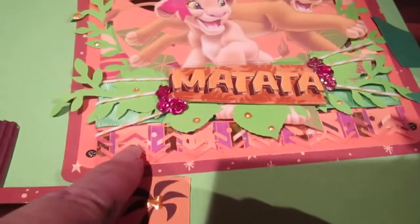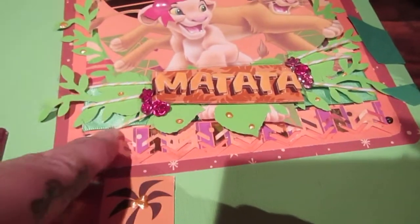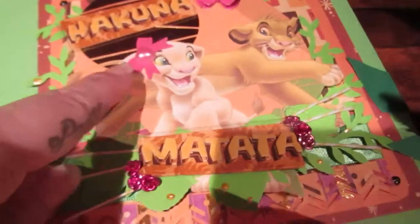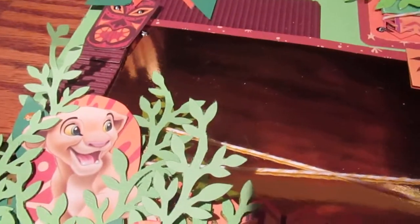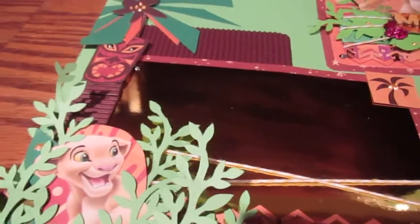And if you can see how I did the border punch detailing on what used to be the front of the card, I did it down here so it just reincorporated everything together. And of course the butterfly reincorporated down in here. I did not redo the butterfly or the bow in her hair because this could be a big sister, because he does have several sisters. He's got 2 big sisters, and he's got 2 big brothers.